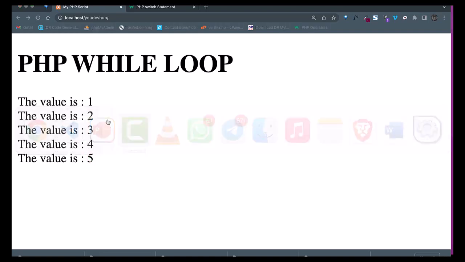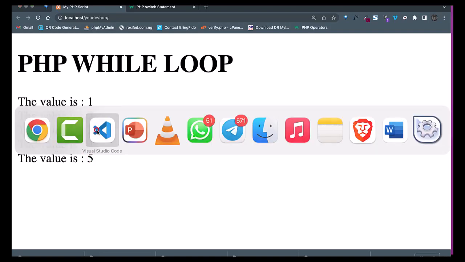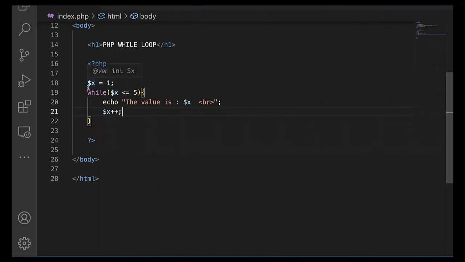That is, for the first time it's going to check while it is 1, output it. The value of 1 is correct and it is less than or equal to 5. So it's going to add 1 again and check through the loop again, as long as whatever it's checking for is not greater than 5. So it's going to check.